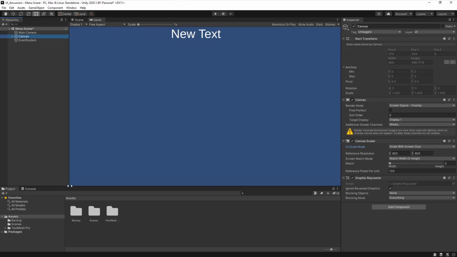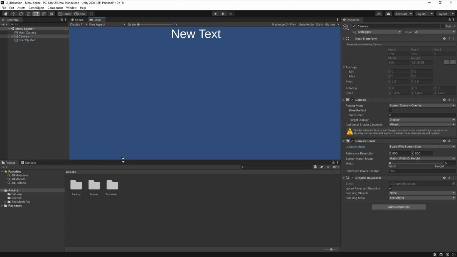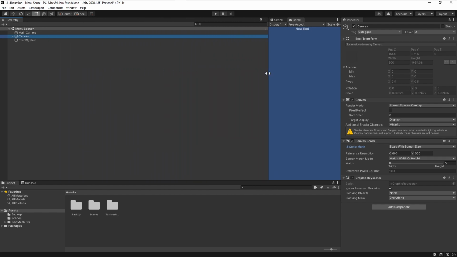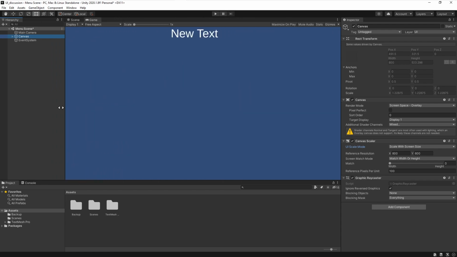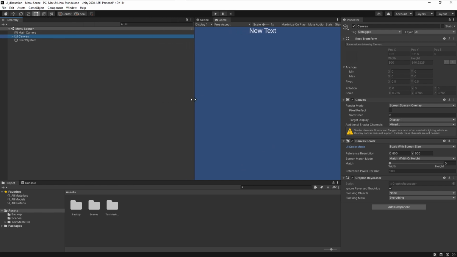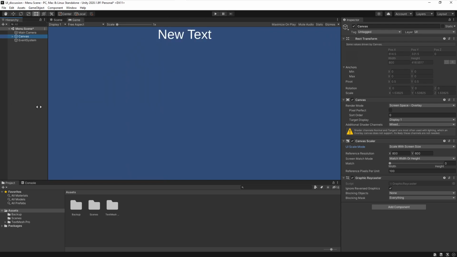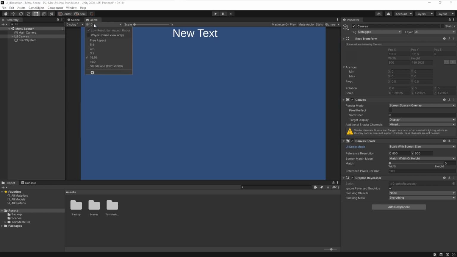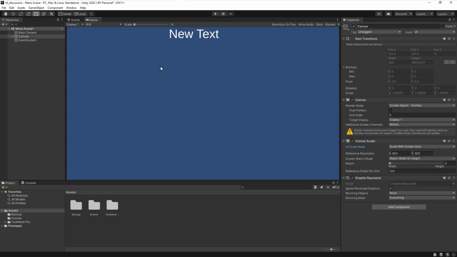I would recommend picking a couple aspect ratios to support, or just one aspect ratio to support, and then sizing based off of that, because you can see the way that scale with screen size works. If I do this, it will scale down, which doesn't look great, and I'm not sure even then if you want players to be playing with a square screen, unless you're designing a game around having a square screen size. So let me lock this to 16:9. The Unity game window, the game tab, has the ability to pick aspect ratios to work from. So I'd recommend taking advantage of that when you're fixing your UIs.